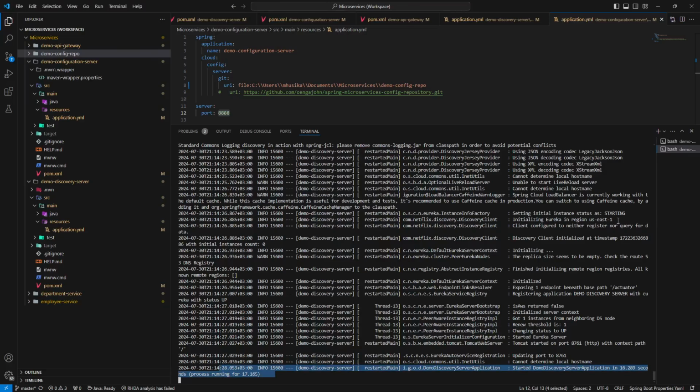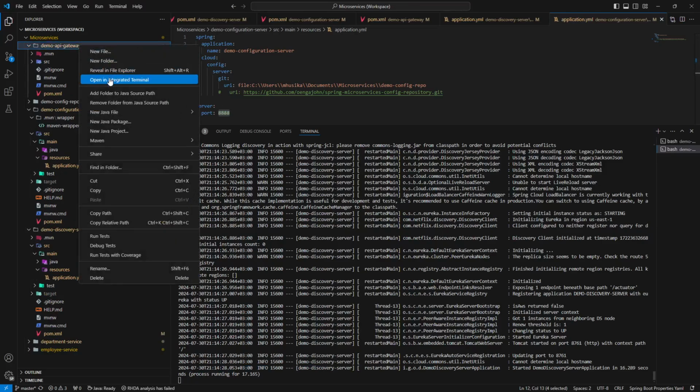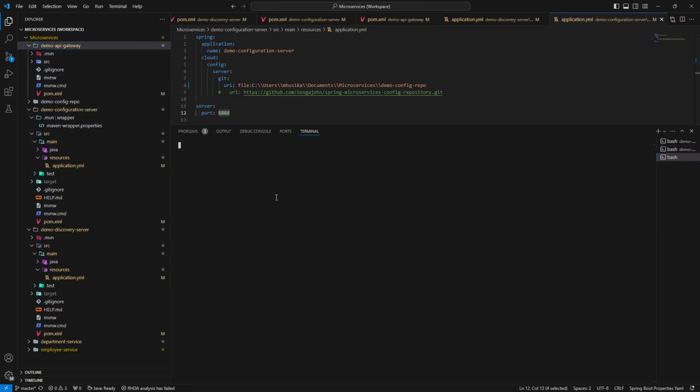Right. Now the next thing that we need to do is start our API gateway. So I'm going to open another terminal here and start our API gateway. It's going to be Maven clean spring-boot:run.